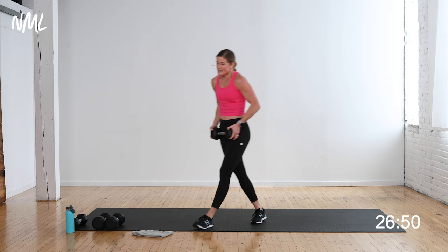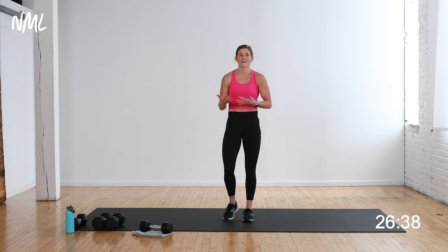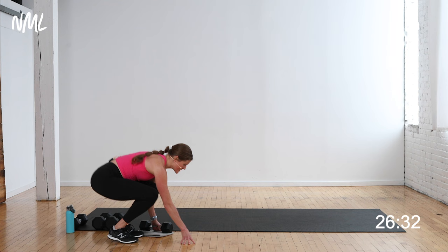Round two, we drop down. 30 seconds of work, 15 seconds of rest. Okay? Work time decreases, rest time decreases, okay? They both decrease. Whew. Gonna challenge your endurance right here. Raise your heart rate. Back to that move, that bear crawl move that you love. I know you do, okay?